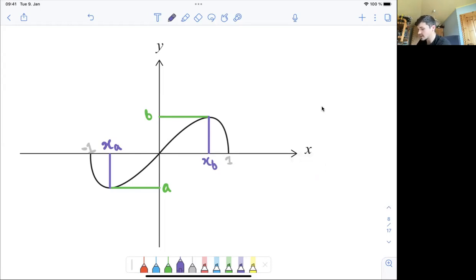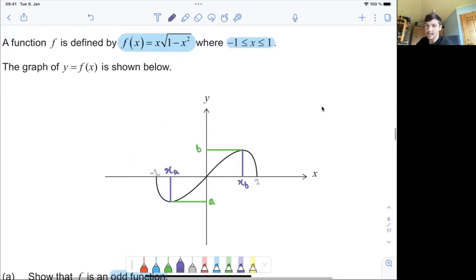And so if we take the first derivative of our function f and find when that's equal to 0, that will help us find x_a and x_b, the corresponding x values for the value of a and the value of b. We'll take them and plug that into our function f, and then that will give us our values of a and b.